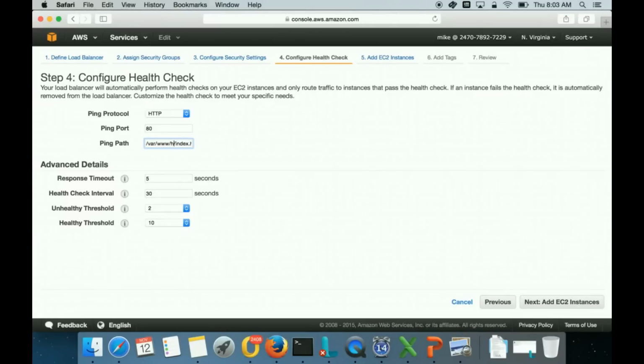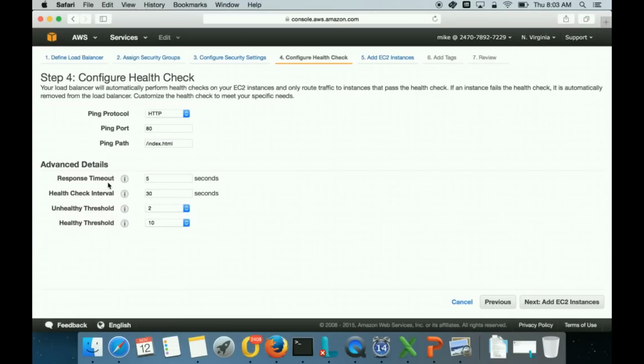So for the default location, you can simply keep it as index.html. You don't have to change anything. Let's say in your company you are keeping it in a different location for security purposes, then you can update your different path. For today, I'm using the default path, so I just need to say index.html.